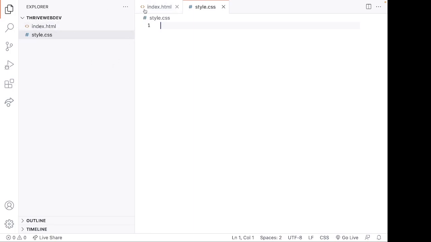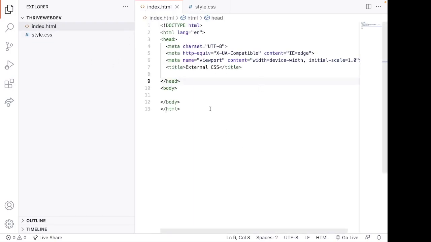Now the next thing we need to do is link our HTML file and our CSS file together. To do that, there's a tag called the link tag. The link tag has some attributes. The first attribute is href, which means hypertext reference. It's simply the path to our style sheet.